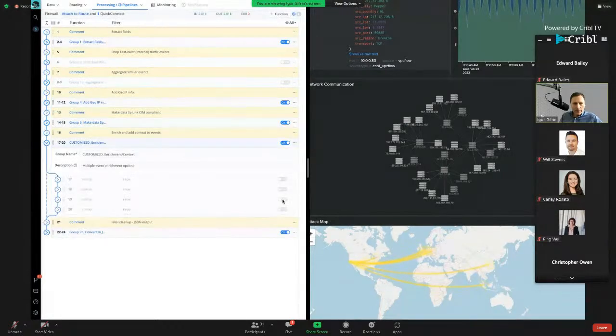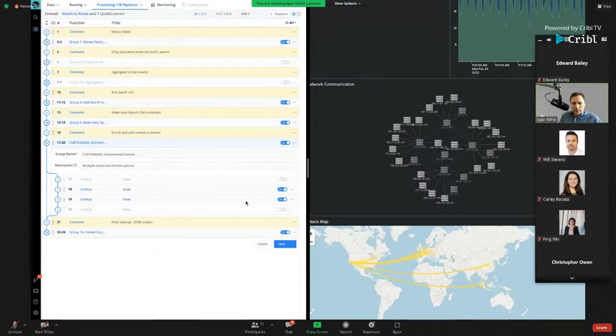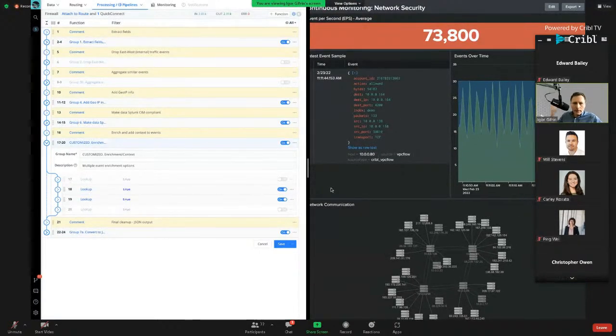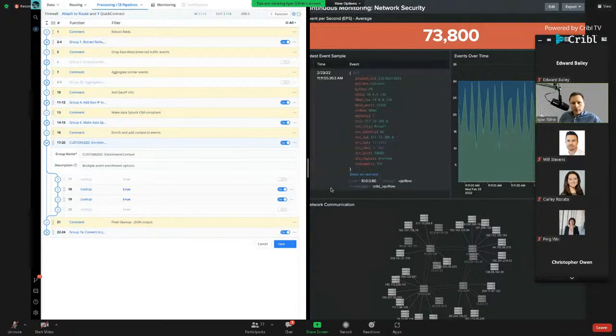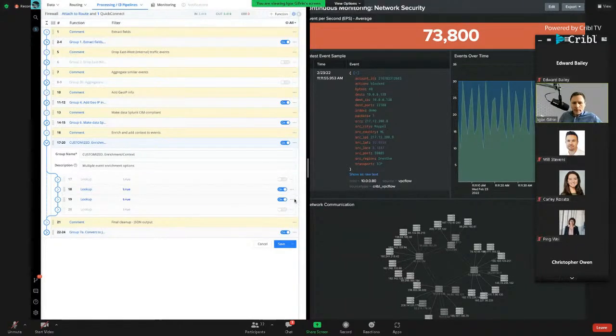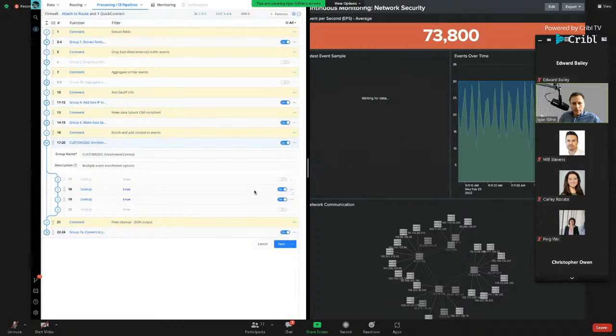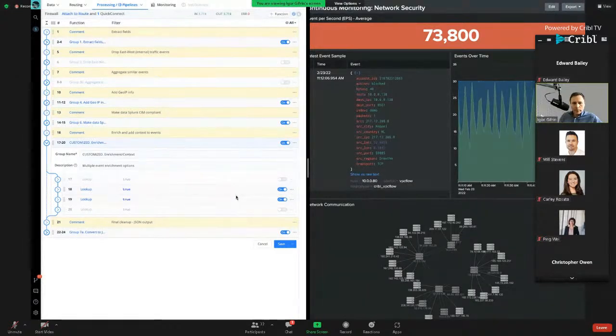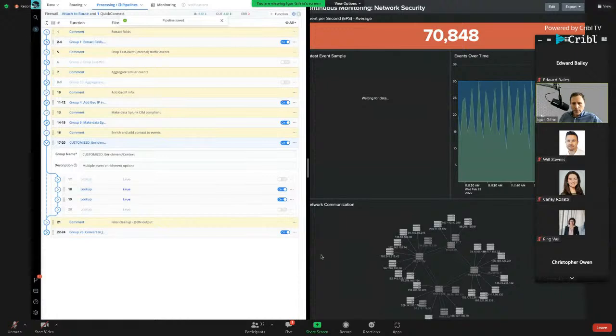So we look at things like, for example, enriching data with asset information. And asset information is not that easy, but once you've figured out where your asset information may reside, whether it's your configuration management database, CMDB, whether it's your Excel spreadsheets, whether it's a combination thereof, maybe something is pulled from Active Directory, you can put that data into LogStream as a lookup table, or we'll talk a little bit later about putting it into Redis.